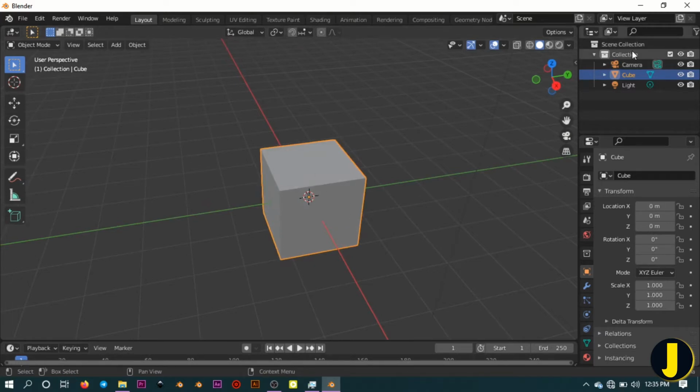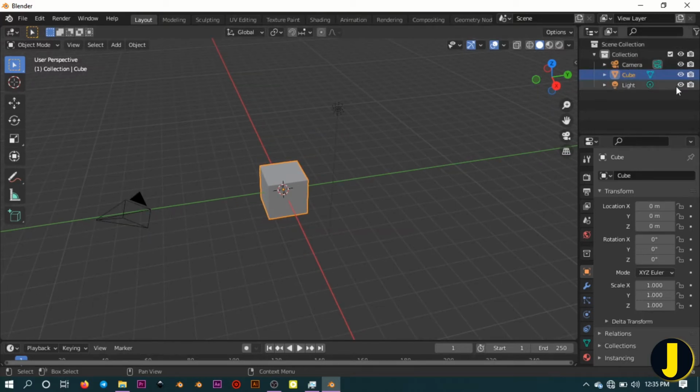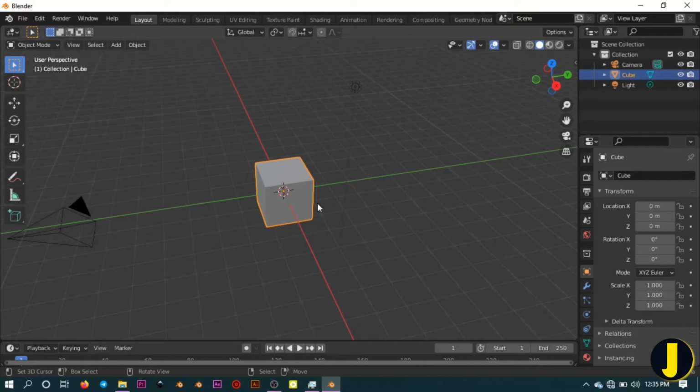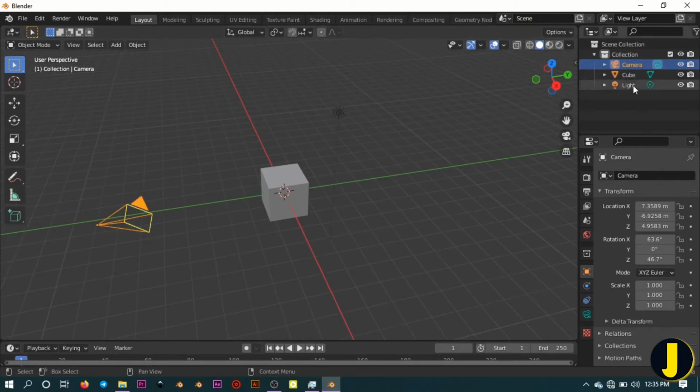On the top right, we have the outliner. The outliner is where the objects in the scene, you can just find them here. For example, we have the cube selected in the 3D viewport, and you can see here it's highlighted. If I select the camera, the same case applies to the camera from this side. If I select the light from the outliner, it selects in the 3D viewport.